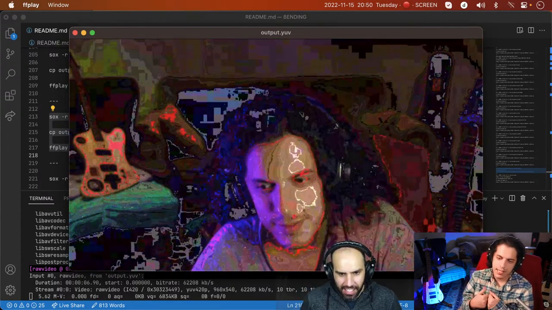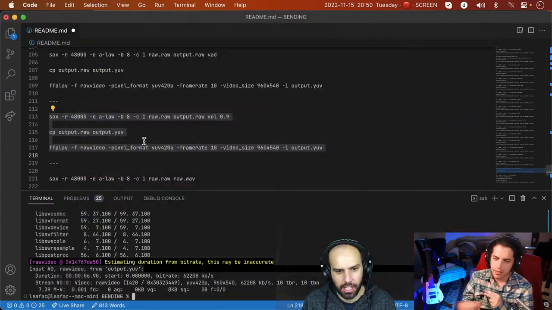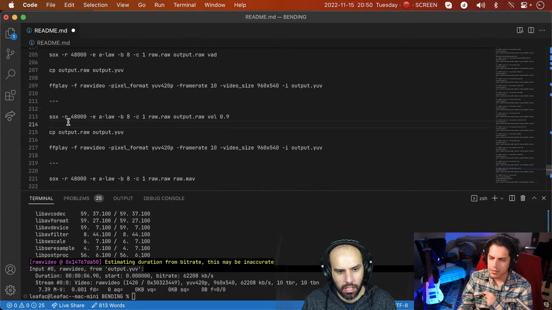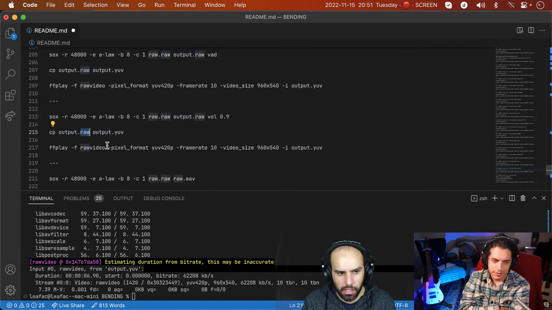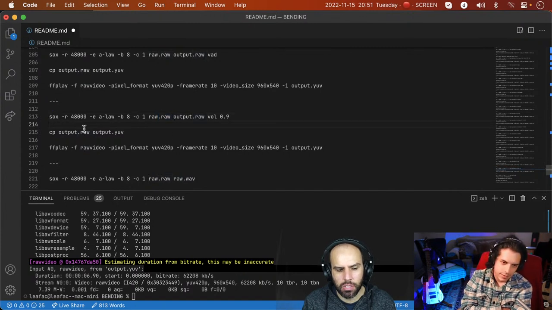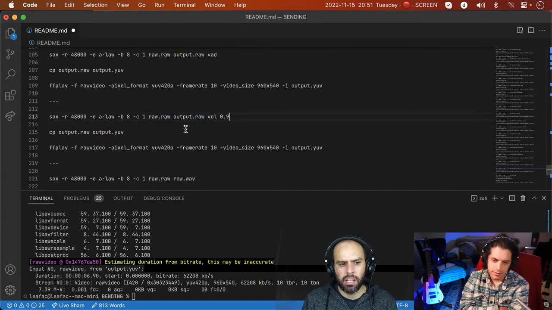Phaserville is asking, could you make it into a single command using pipes instead of intermediate files? Yes, you can. But the problem is then you have to be explicit about some of the formats. You have to pass some more command line arguments to say, treat this as a raw file, while by default, raw already has some meaning to SOX. So you can, you don't have to. It's probably better to do it like this.